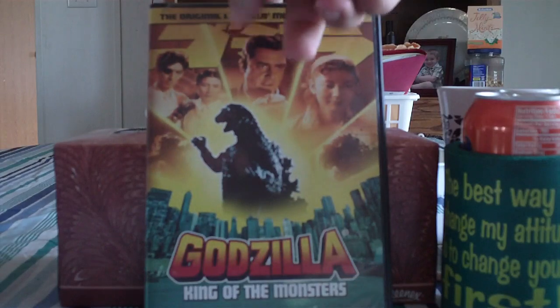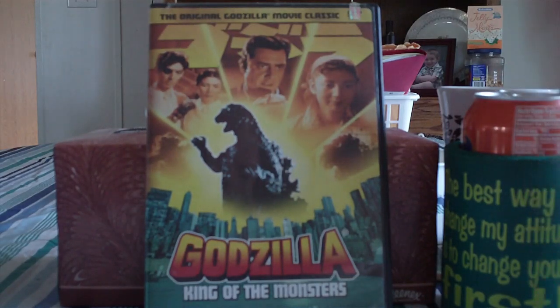It doesn't say on the back, but I don't think it has the original Japanese version on it. Don't quote me on that because I'm not sure. I understand the importance of original Japanese versions of movies, especially with movies like Godzilla Raids Again, because the Japanese version is just so much different than the heavily edited American reshoot, and it was just horrible.